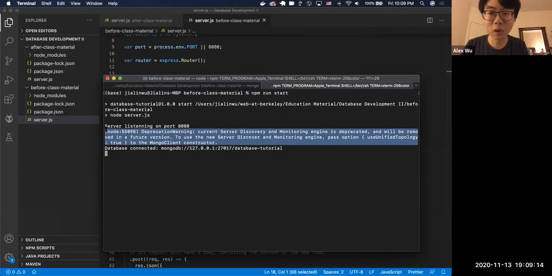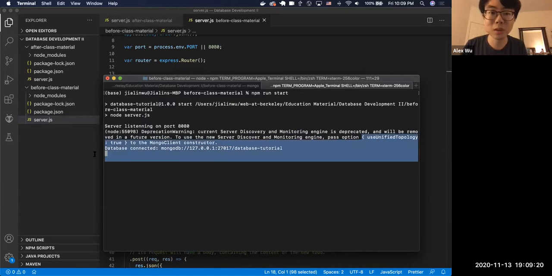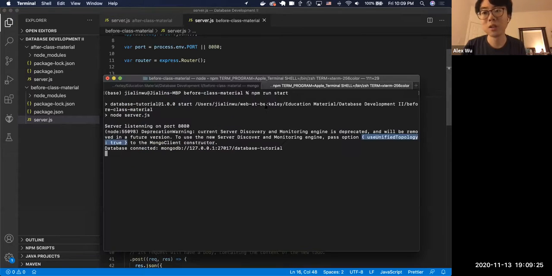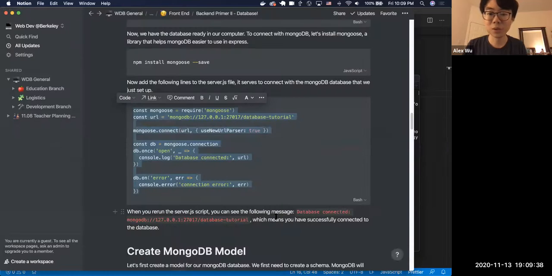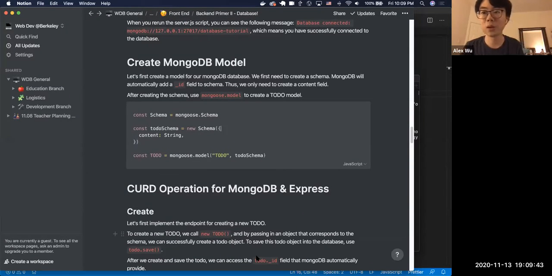You can see there's a warning here. MongoDB gets some warnings from time to time. You can pass this option into the Mongo client constructor. So essentially here, you can also not do that. I'll just not do it because there are too many warnings. But yeah, so this is how we get connected to the database. Are there any questions so far? Any questions related to setup or installing?